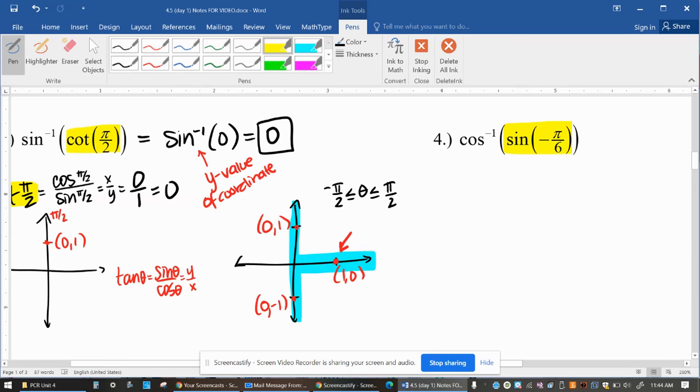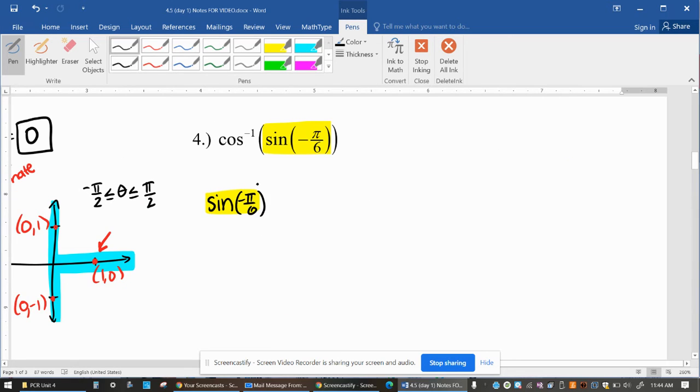All right, hopefully you're getting the hang of this, right? So you're always going to work from the inside out, and then once you find the inner answer, you're going to replace it to evaluate the outside function. So they've given me an angle, right? They're asking for the sine. Sine is opposite over hypotenuse. So I'm going to graph the angle, negative pi over 6.